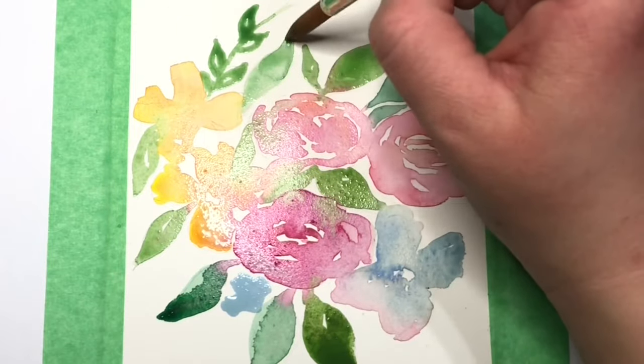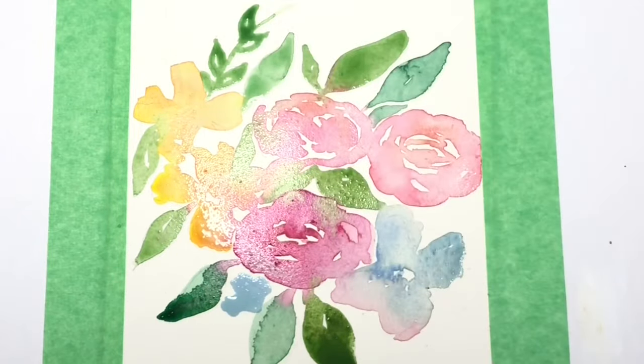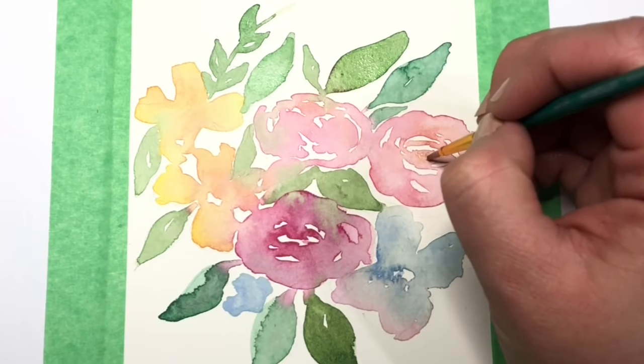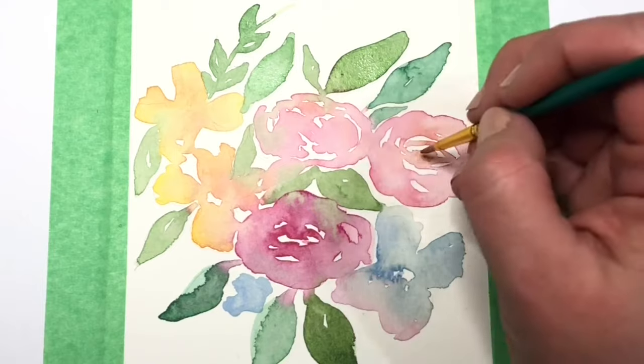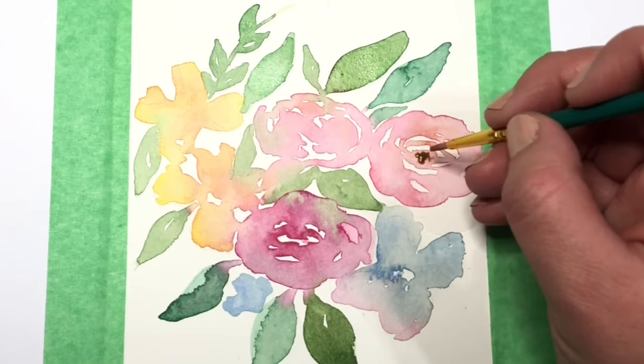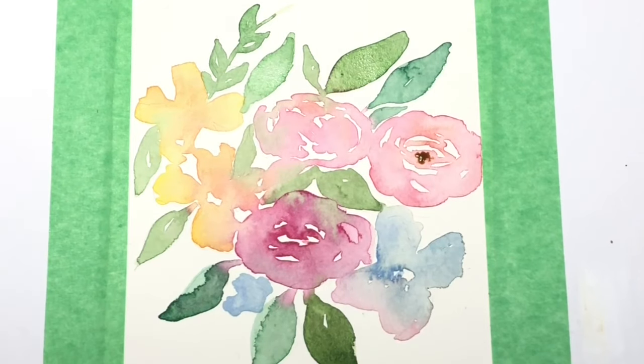And go in with a bit of an orange color to the center of all your flowers, just to define where the middle is. And again, make sure everything's really dry, or otherwise it'll just run together and you'll be essentially just adding to the paint of the whole flower. What you want is to add another layer on top when it's completely dry. And just do that for all of your blooms, and that'll be the last finishing touch.